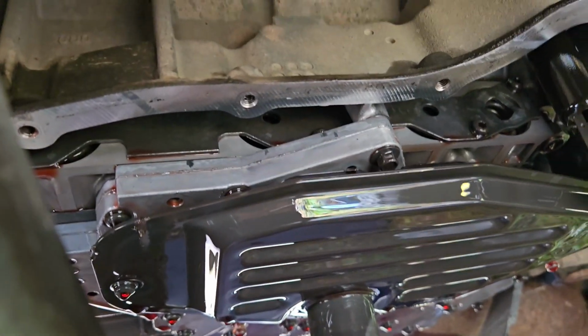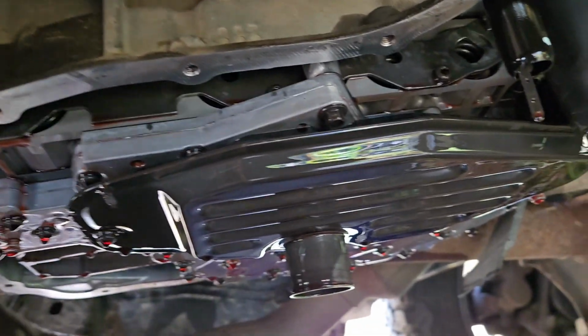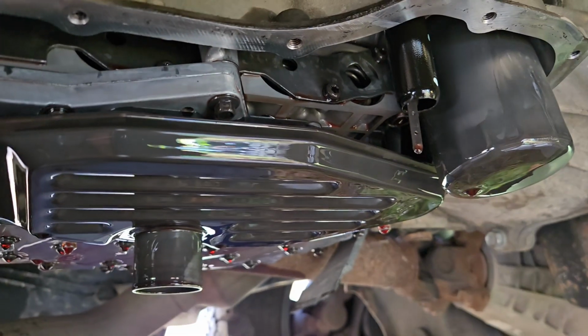Oh yeah, after you got it all nice and shiny, it's gasket time. I got lucky with this one. This one wasn't very dirty at all. Most of the gasket stuck to the pan.